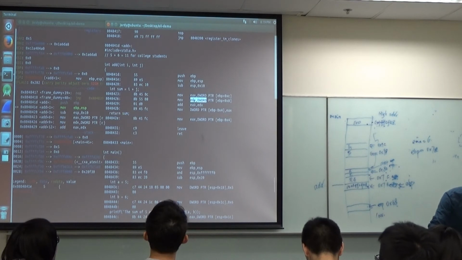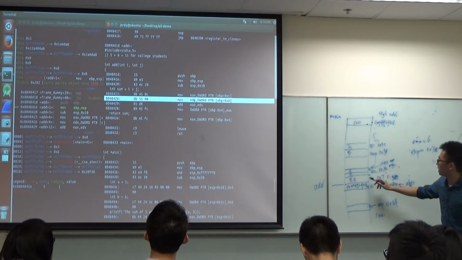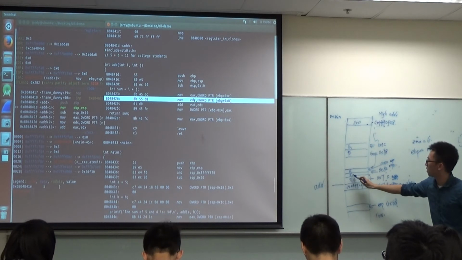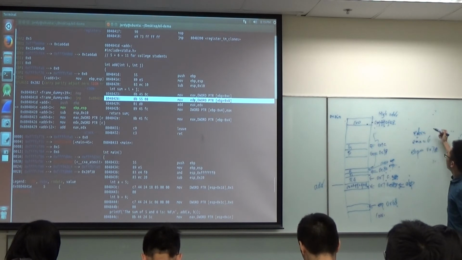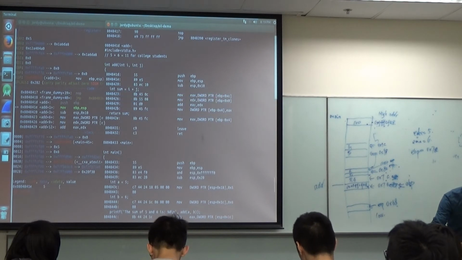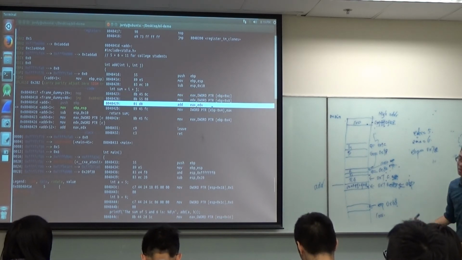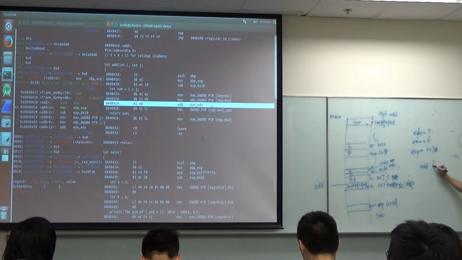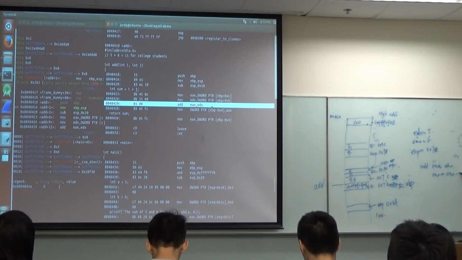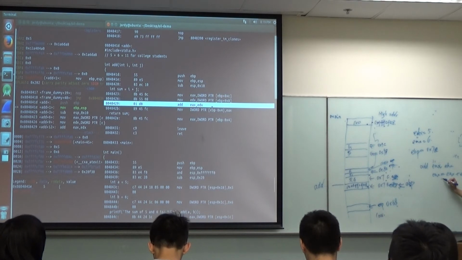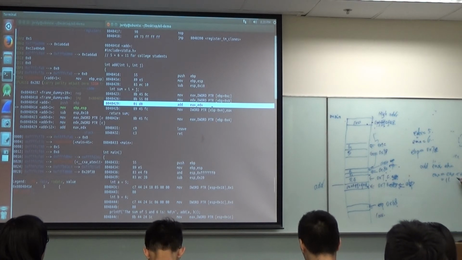And then we move EBP plus 8, which is 5, to EDX. EDX equals 5. And then we add EAX with EDX. Add EAX, EDX means EAX equals EAX plus EDX. So EAX is 11, right?